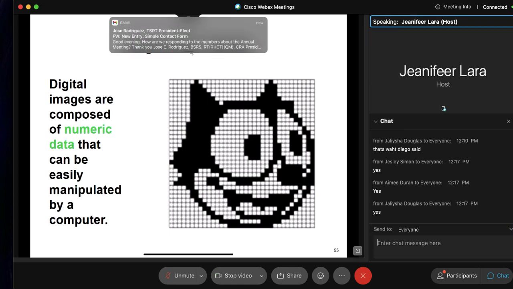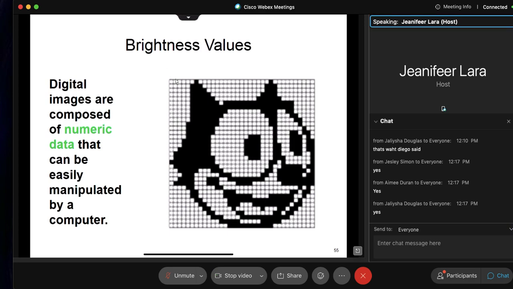But what we're also seeing is the fact that we see rows and columns of these little boxes. It is these little boxes that are making this image, correct? This image can be anything it chooses to be in this field of view or the parameters of the collimation. Make sense? So we have these rows and columns of what is eventually going to be known as a matrix.